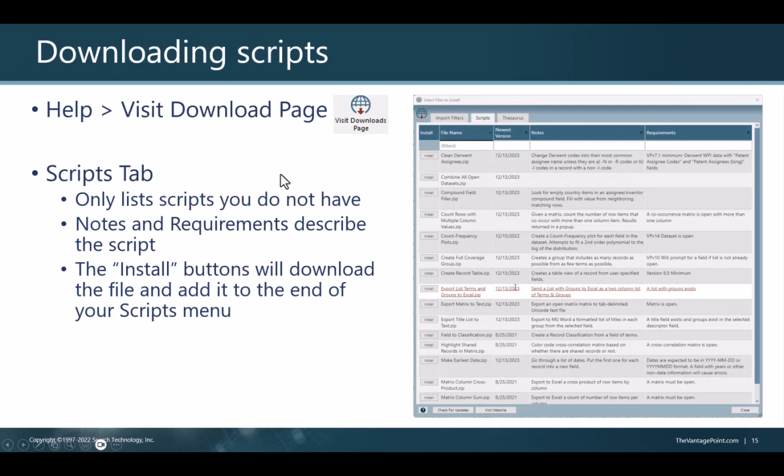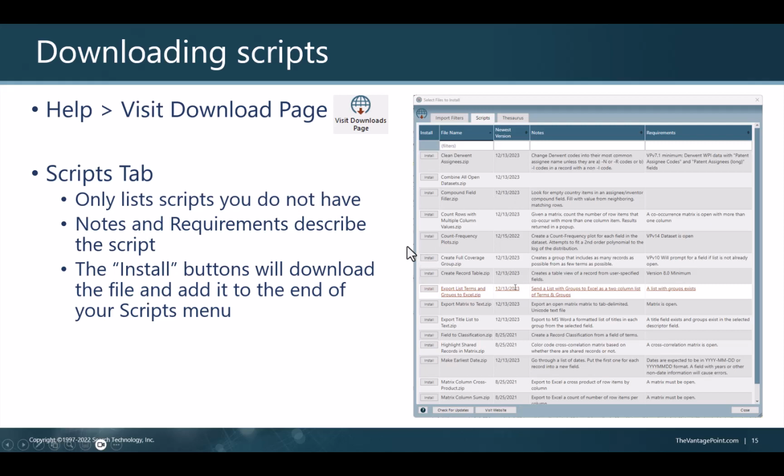So Visit Downloads page will have a script tab. If it's working correctly, it will only list the scripts that you do not already have. So for example, mine is not listing the Create All Lists script because I already have that one installed. The notes and requirements will offer descriptions of the script, so you can evaluate whether or not you need them.